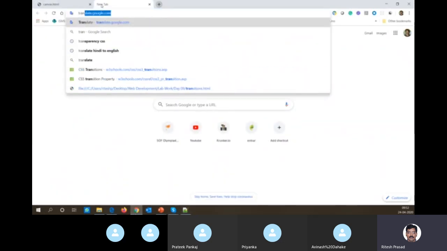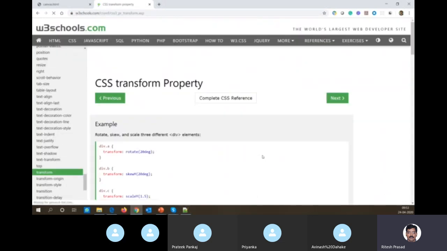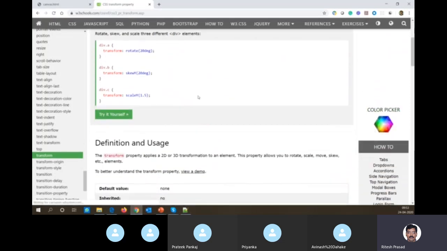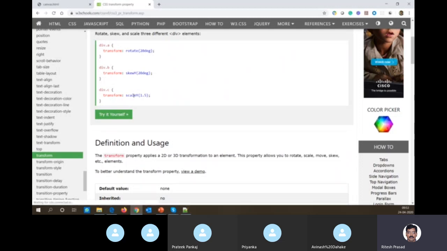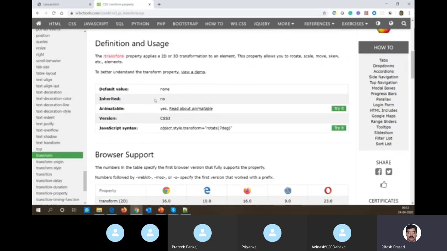Whenever you are stuck, you know what the transform property does, but you don't remember exactly what the properties would be, so search for transform CSS, and I may get some information on transform properties. I will say transform scale, and I can do that, right? The transform scale property will work for me.